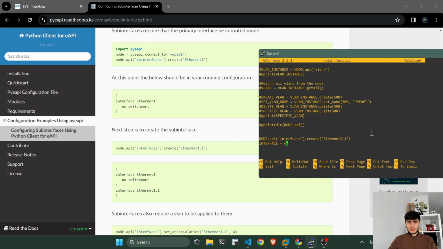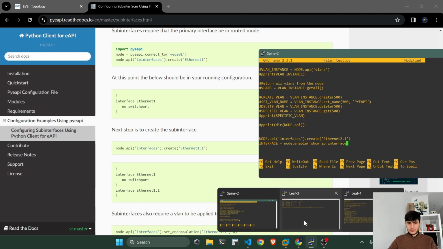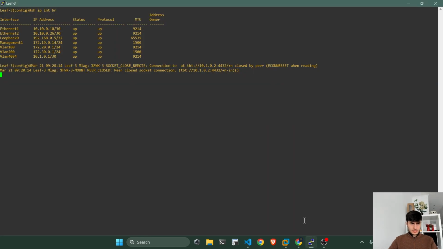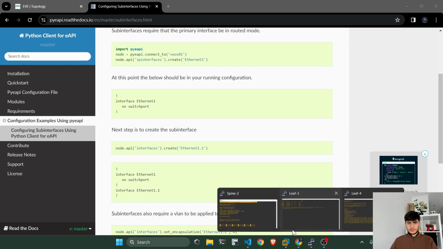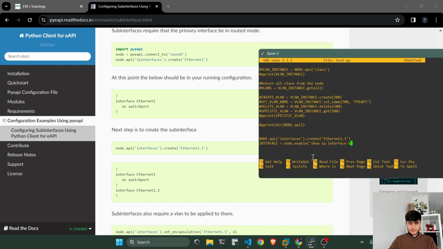We'll send a show command by using the enable method to see what happened. And just send this command show ip interface brief, right? Back to the script.